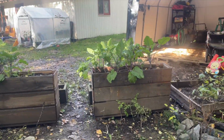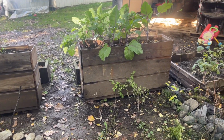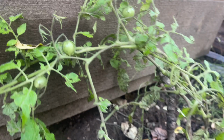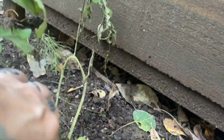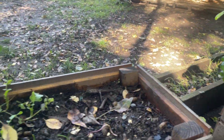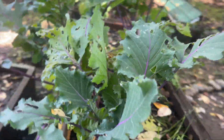And this is the boxes, things leftover from the garden, and I still have a few little tomatoes trying to grow, little tiny ones there, and a little bit bigger one here. Little one there, and then pretty much nothing happened up here this year.